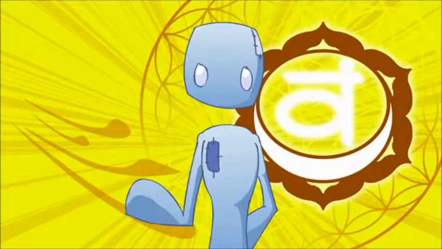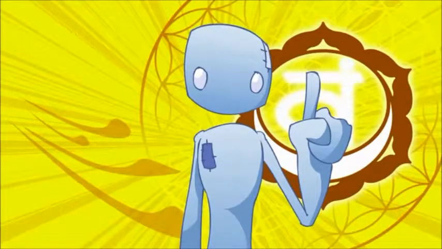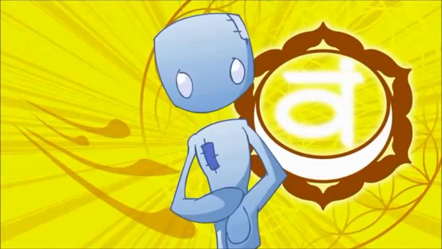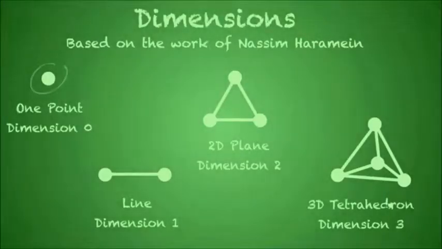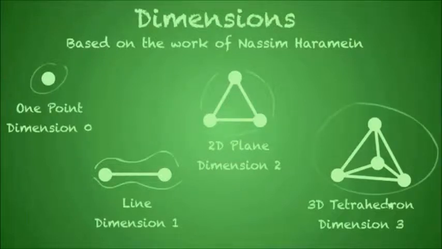Dimensions and densities are very interconnected, although they are not the same. Dimensions go like this. 1 is 1 dot. That's unity, or dimension 0. Then 2 is a line. That's duality. 3 dots is a triangle, so you get a flat plane, a two-dimensional shape. 4 dots is a tetrahedron, giving you depth, bringing you to the third dimension.